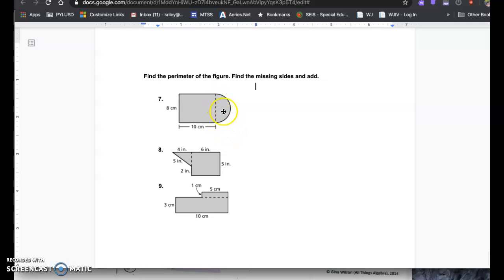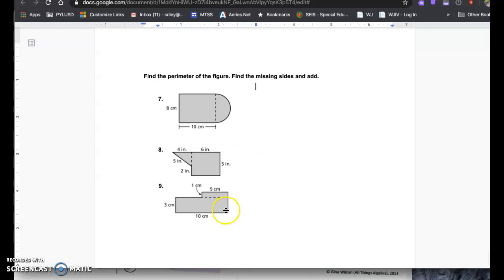And then you're going to use that answer, write that answer down somewhere over here so you don't forget it. And then you're going to add your remaining sides together. So you're going to take this number plus this number and this number, which is the same as this from above, and then add it to your semicircle. And that is going to give you the perimeter of your figure.